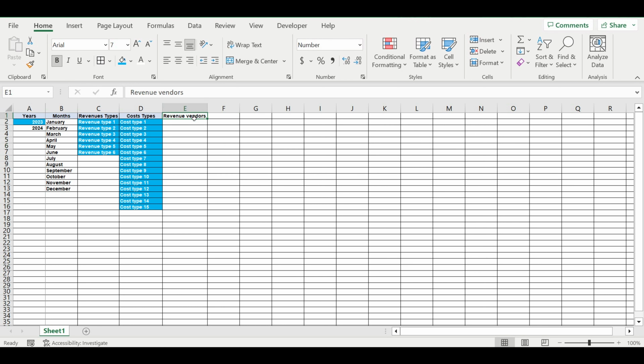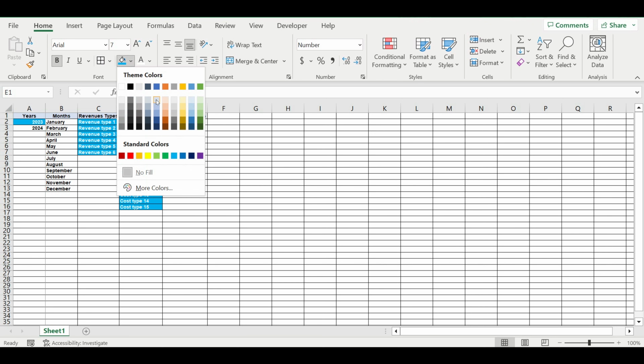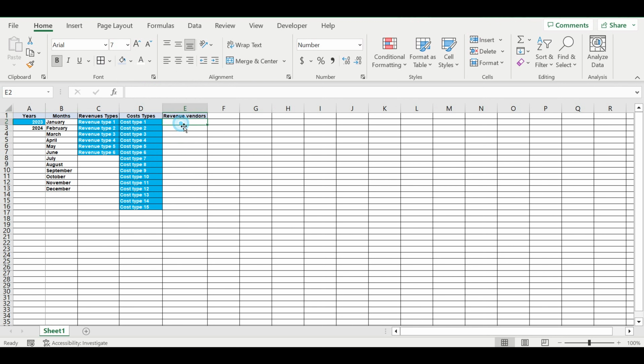So here will be the list of companies that will give us the revenues. So revenue, let's say revenue companies.